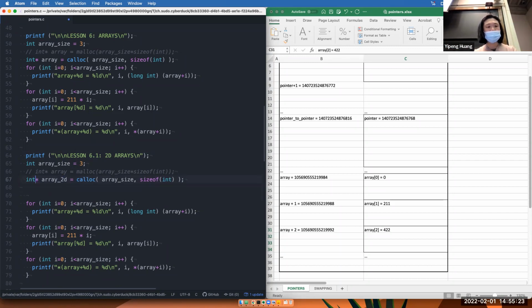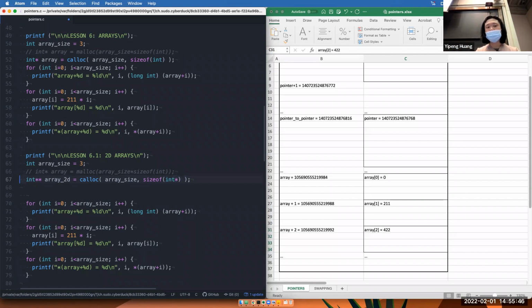Well, what we can do is we now have array 2D, integer star star type. And this malloc statement should create a 3x3 2D array. And so this type here will now be size of integer star, right?